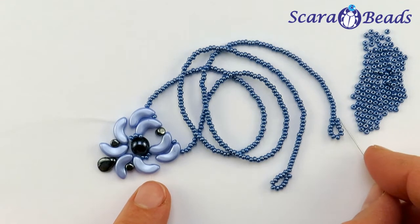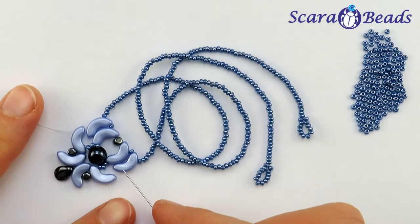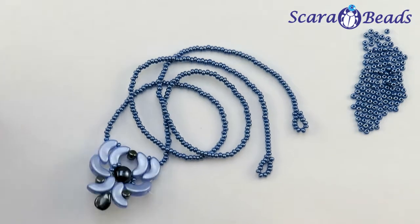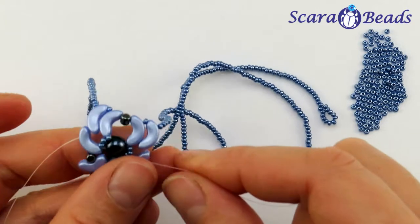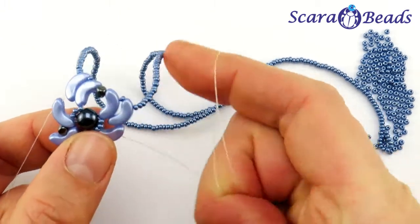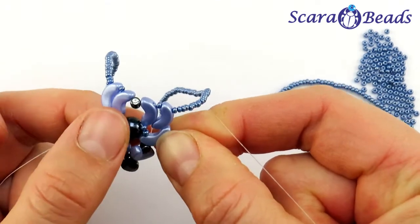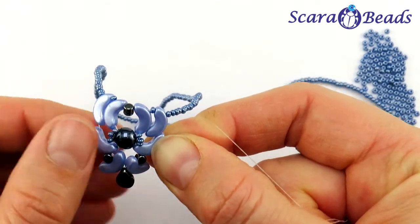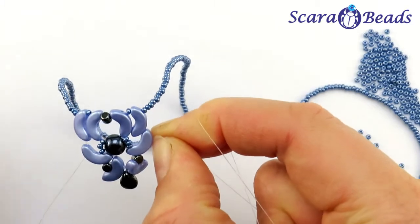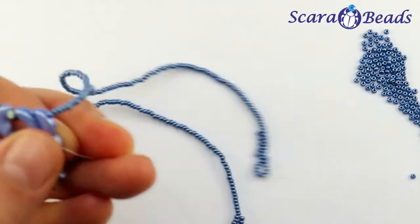So now we need to return to the previous needles, the one which went out of the lower end of the petals. We are going to complete this part. For that, we need to pull the piece tightly so Arcos will be close to cabochons, and those 3 transfer beads between cabochon holes will go onto the top layer. On each needle string 20 seed beads.